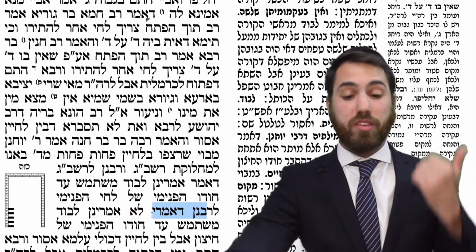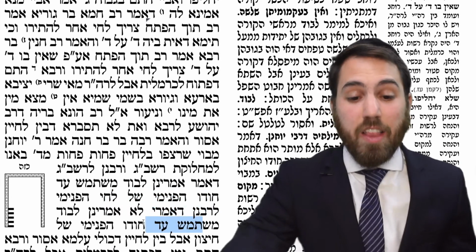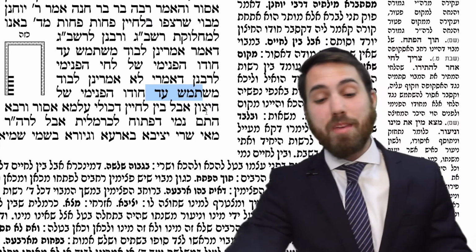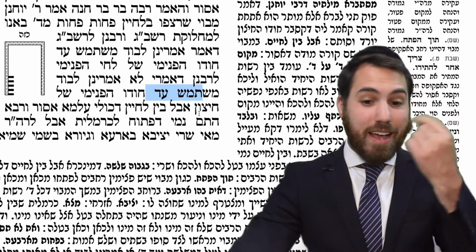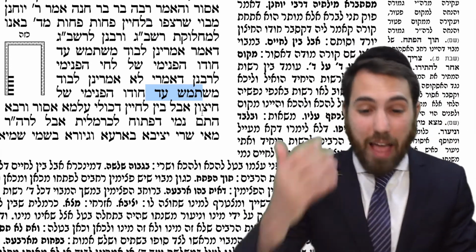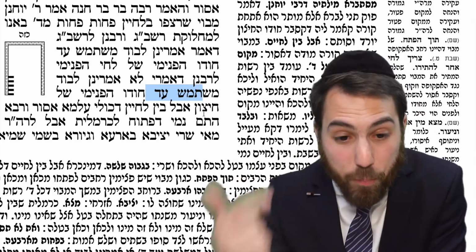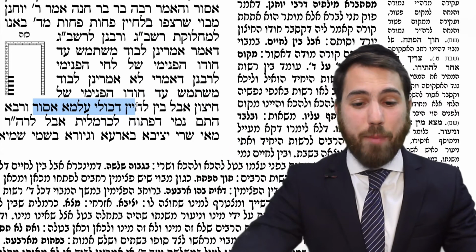According to the Rabbanan, who say lo amrinan lavud, because it's 4 tefachim, mishtamesh ad chudei hapinimi shel chitzon, you're allowed to carry until the inside edge of the last lechi. But what's the obvious implication of this discussion? Aval bein lechayim d'kulei alma assur. Seemingly everyone holds you can't carry opposite the lechi.